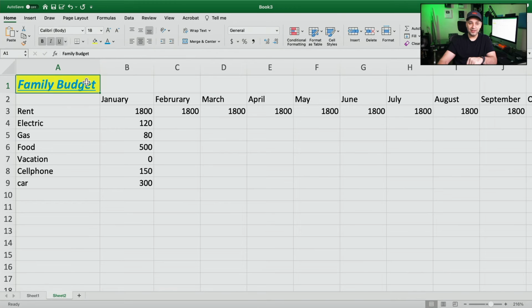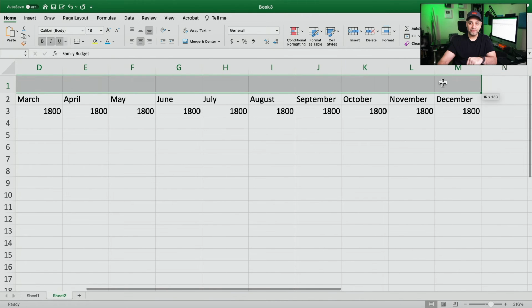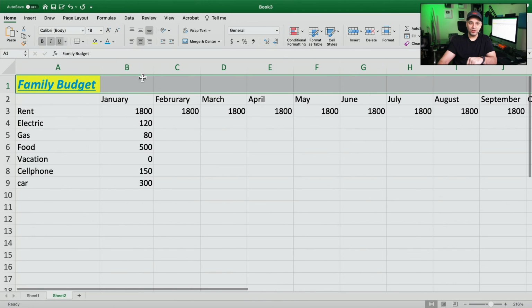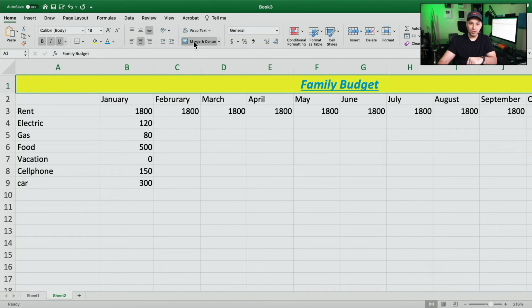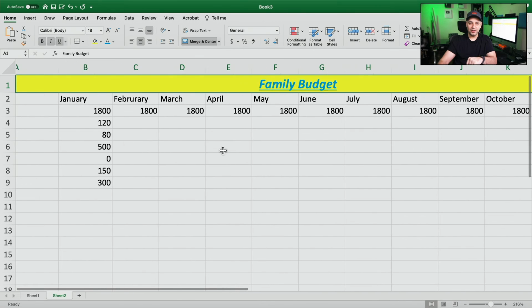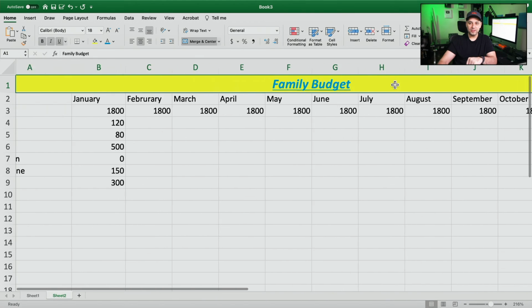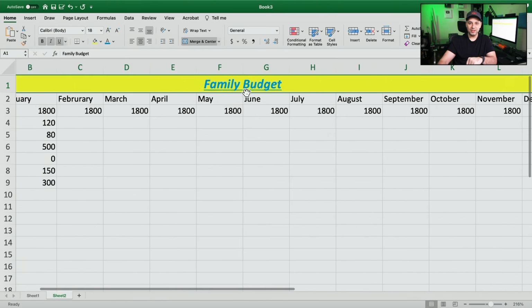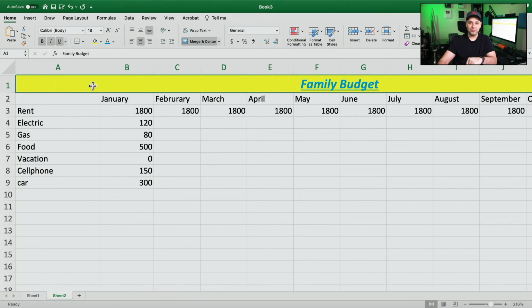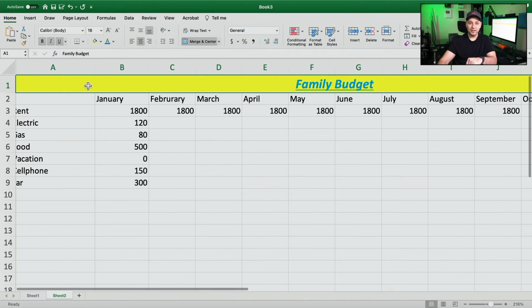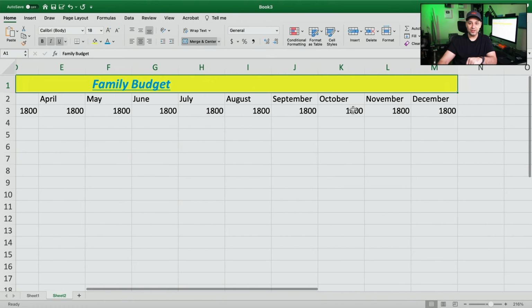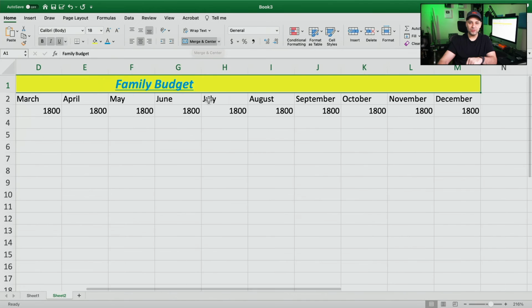You could actually select a bunch of these cells like this and merge them to get rid of this wall between them, okay? This is over here too. Merge and center. This is the option over here. This lets you create this kind of look out of your Excel document. So this is perfectly now centered in my document, and all those walls are gone. Now this is just one big cell now. Instead of all these little cells, this has become one big cell. Very useful merge and center option over here.